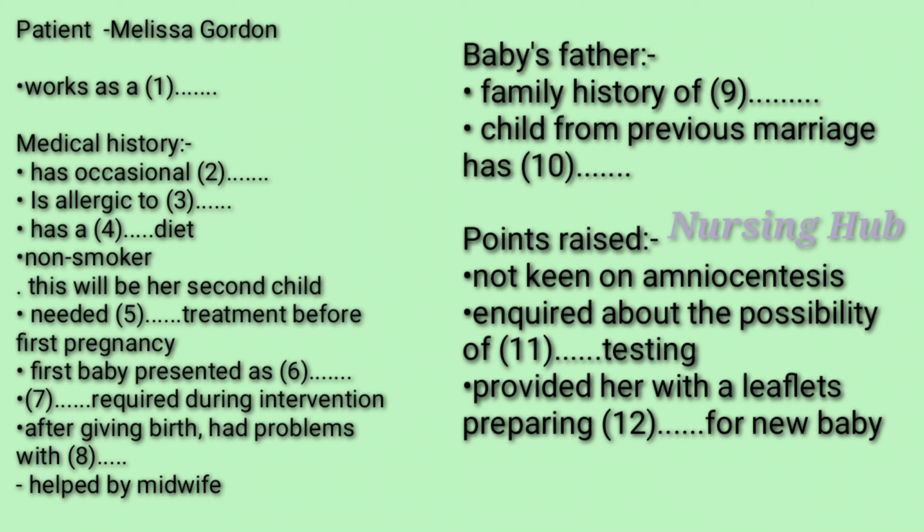We can discuss various testing options if you like. You might want to consider amniocentesis, for example. But that carries a risk of miscarriage, doesn't it? I don't want to go for that. I've heard about another test called CVS. Is that something to consider? Well, it's certainly an option. However, that procedure, in fact, also carries a small increase in the risk of miscarriage. And you'd need to come to a decision fairly soon, because it's normally carried out between weeks 10 and 12 of the pregnancy. Well, I can tell you straight away that if there's more risk, then I wouldn't consider it. I know my husband will feel the same. Well, that's fair enough.